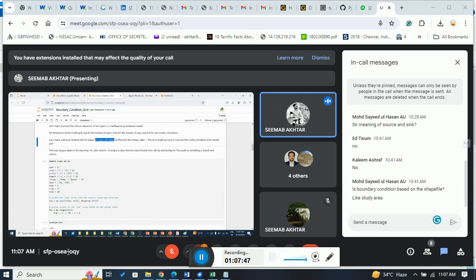Okay, this is top. Now here we construct a loop. This loop assigns values to the top array. For each column, it assigns a value that decreases linearly from 396 by subtracting i times 4. This could be simulating a sloping land surface.